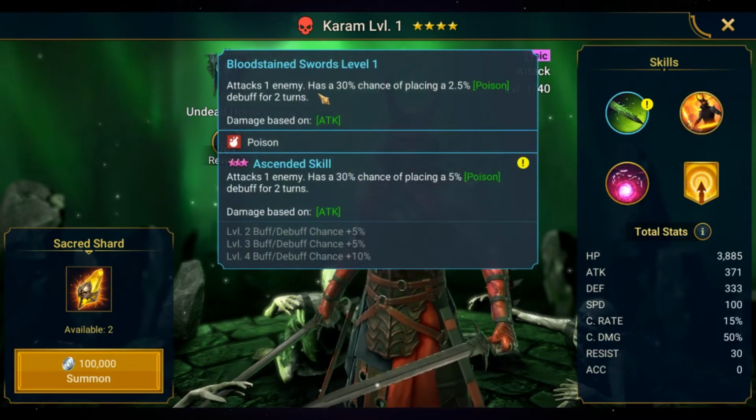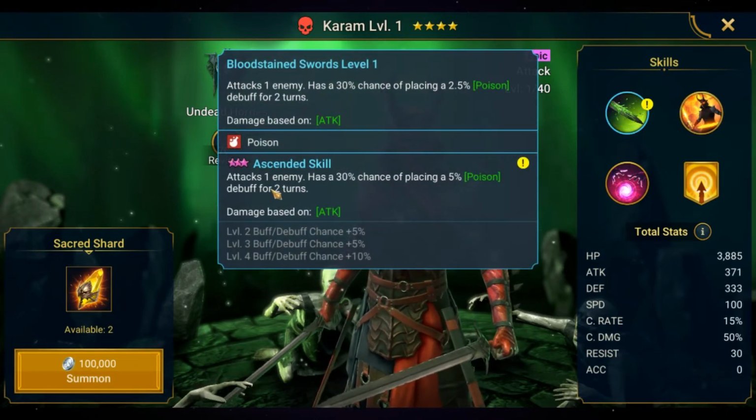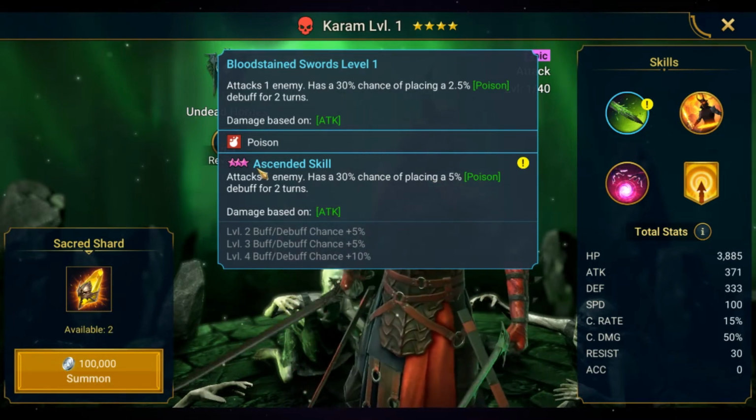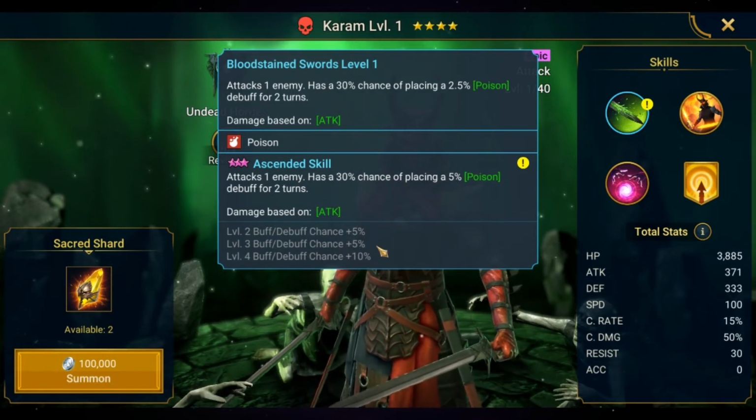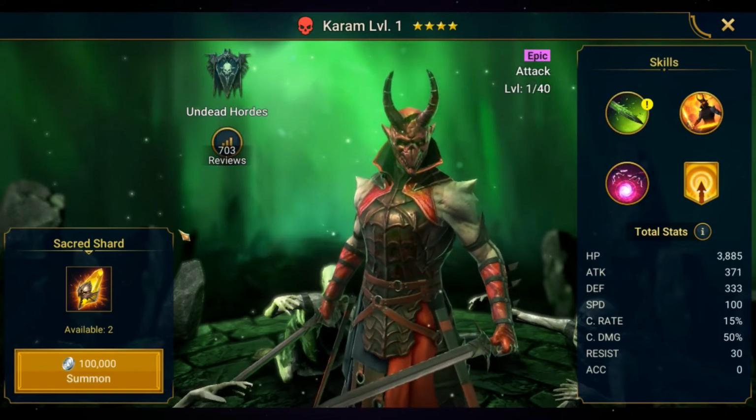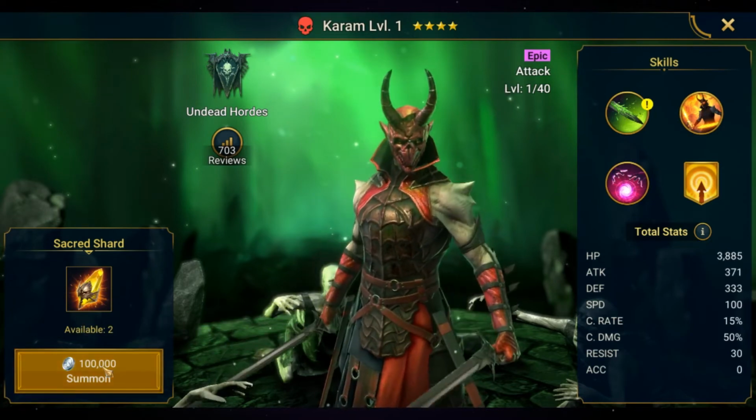And then you have attacks where the enemy has a 30% chance of placing 5% poison debuffs, which can be boosted up to a 50% chance. So, yeah, he's okay. Not the best, but okay. So let's get into the next one.